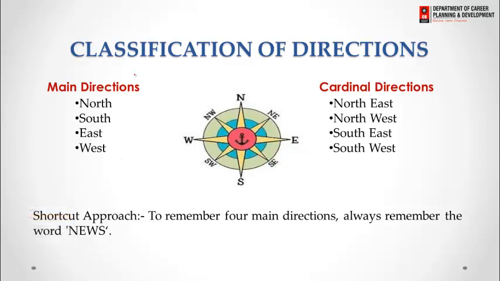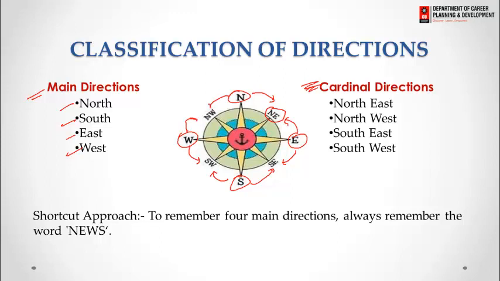As the slide mentions, the main directions are the cardinal directions. Mainly we have north, south, east and west. North is at the top and south is at the bottom, while west is on the left side and east is on the right side. And between these main directions we have the intermediate directions, like northeast, which is between north and east. In the same way we have southeast between south and east, southwest between south and west, and northwest between north and west. In this sense we have these 8 directions.